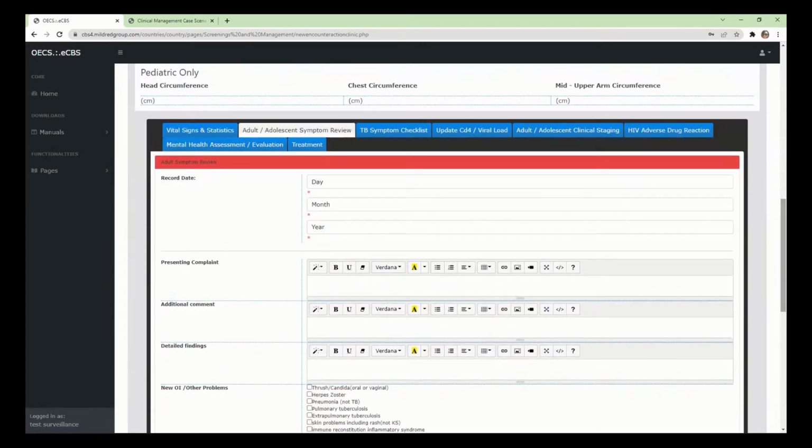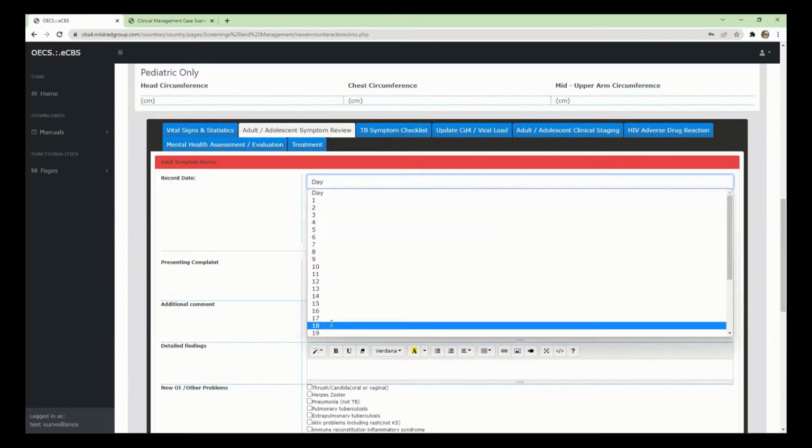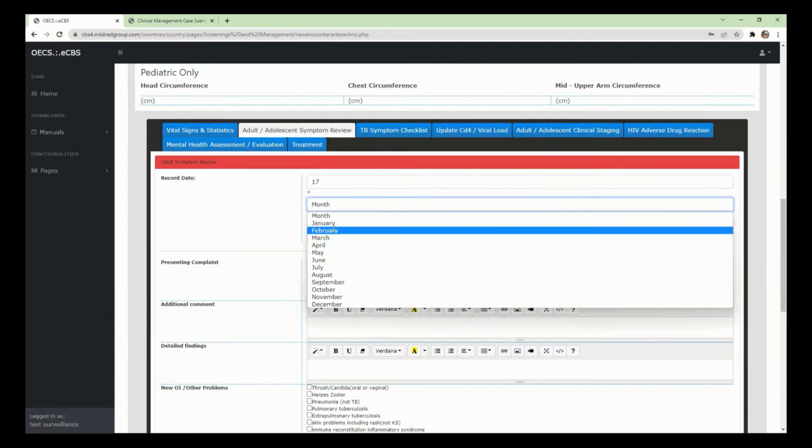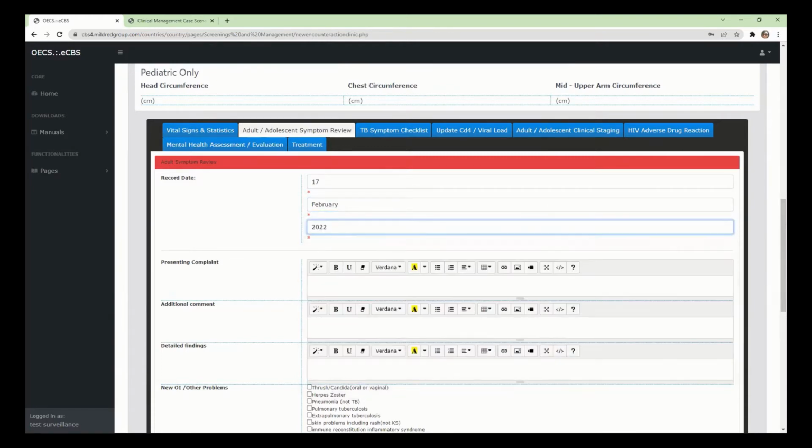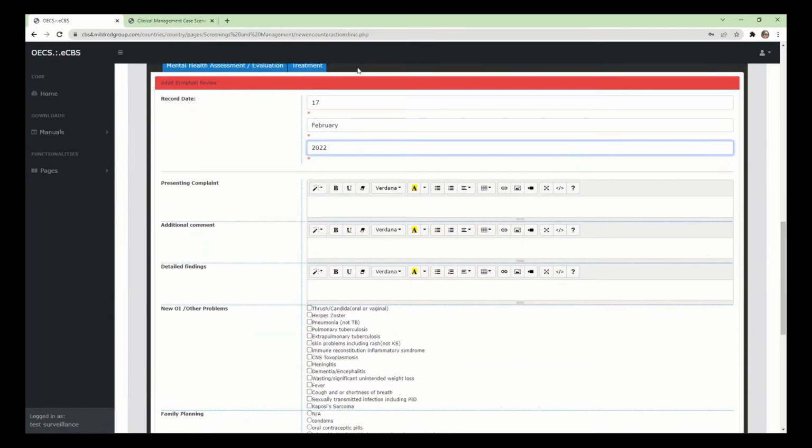Because this client is an adult, the symptom review form for adults is different from the symptom review form for pediatric and exposed infants. So today is 17th of February, 2022. According to the scenario, she complained about shortness of breath.